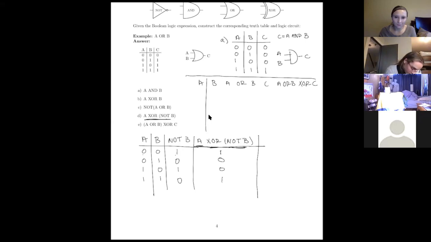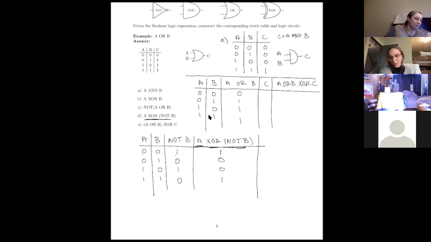Again, try to do it one column at a time so you're not making any mistakes. These are always, you just put all the combinations. A or B, 0, 1, 1, 1. We need C. Oh, wait, this is going to be a very big truth table. I'm not going to go through all of this right now, because C is going to be another 4 combinations, so that's going to create even more combinations. I'm not going to have the space for that right now, but same process. Do one column at a time.